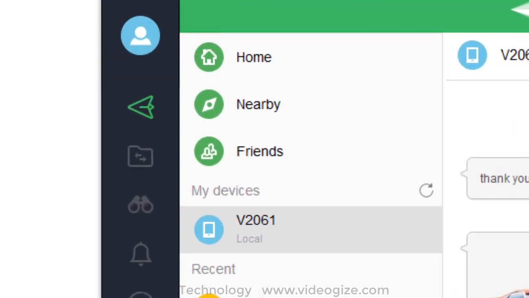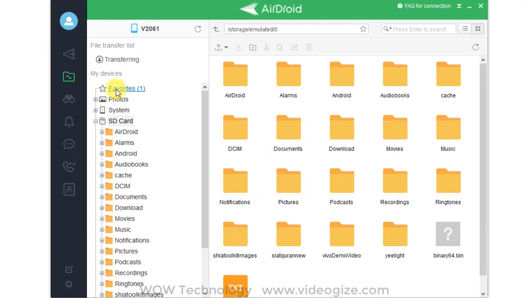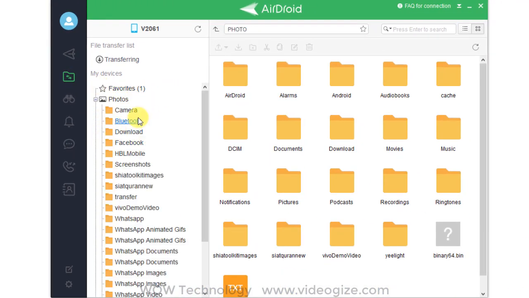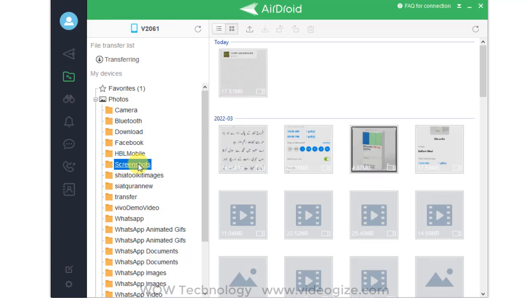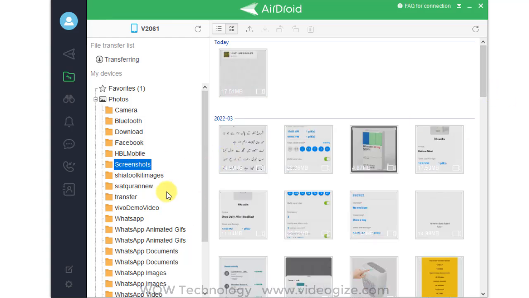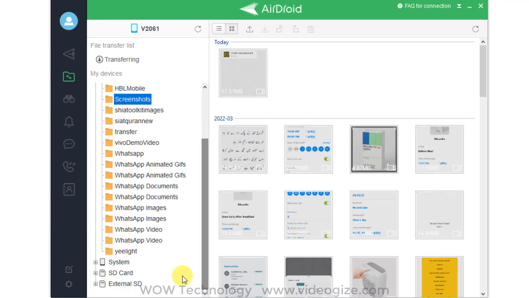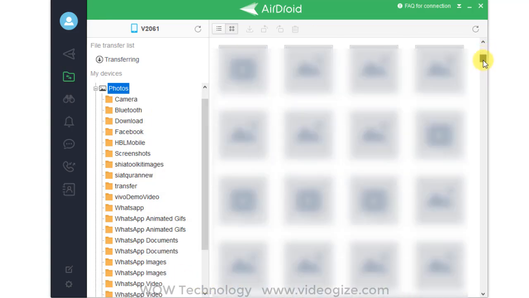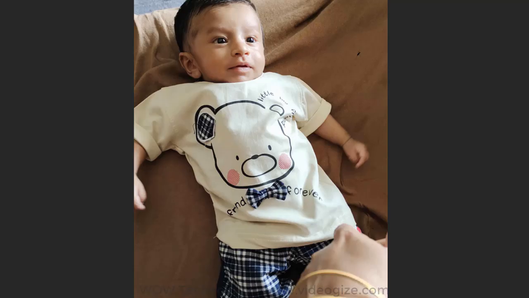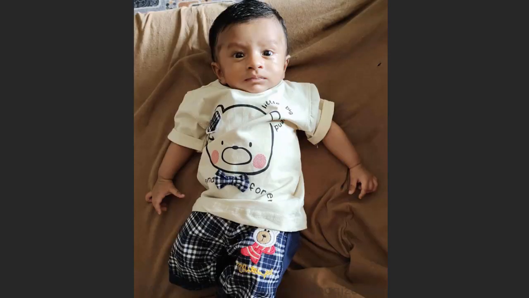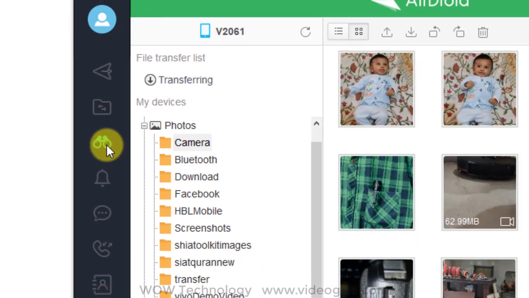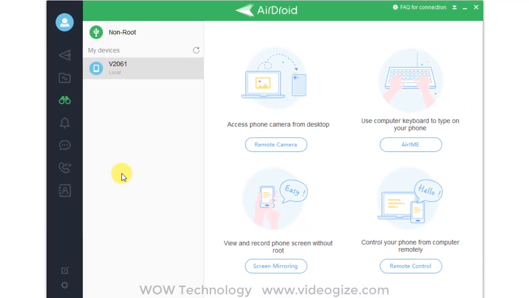From the desktop client or the web client, you can check up and manage photos, videos, music, apps, storage, and more on your devices. You can even automatically sync and upload your photos and videos to your PC. That way you can not only save up your device's storage, but also avoid the risk of having your privacy leaked.